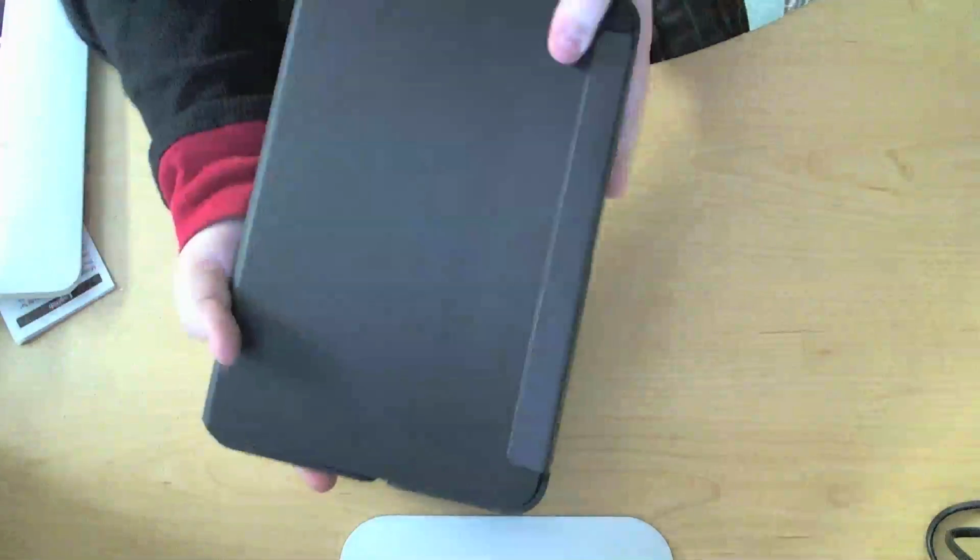This has been the unboxing of the Motorola Xoom Wi-Fi only version and the portfolio case.